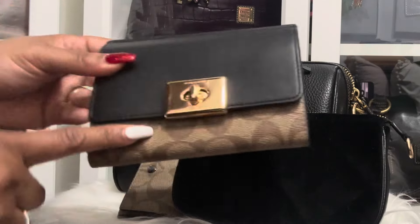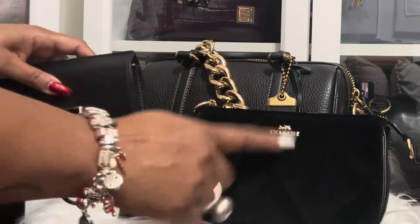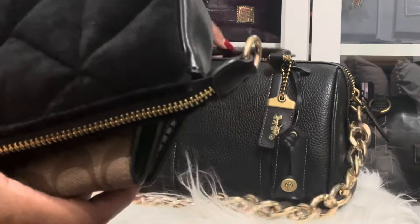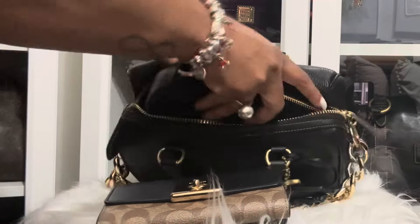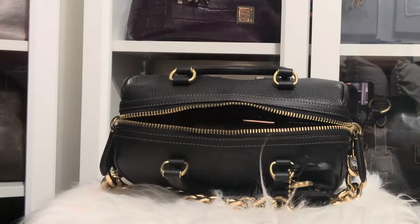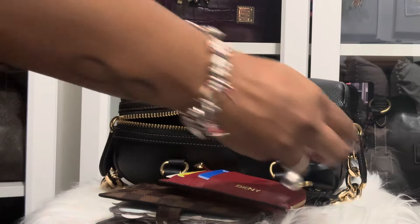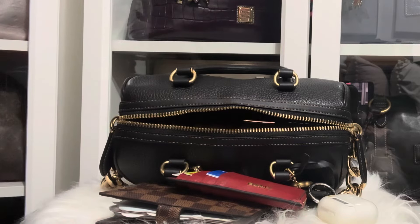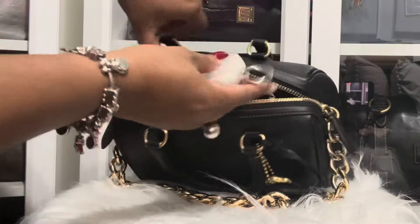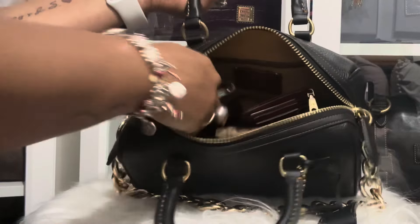When I bought the bag, the first thing I thought about was this wallet. And then the other day when I went to the outlets, I automatically thought about this. So let's see if all of that will fit in there. This is the Nolita 19, this is a medium-sized wallet, a card case. I'm going to put this card case in there, my earpods — and that's it. Let me see if everything fits. This is another card case, this is my planner, and this is my earpods. And everything fits very nicely in there. This will be like my key holder situation, but everything fits nice.